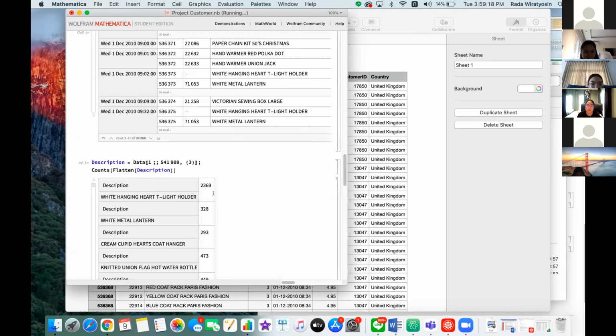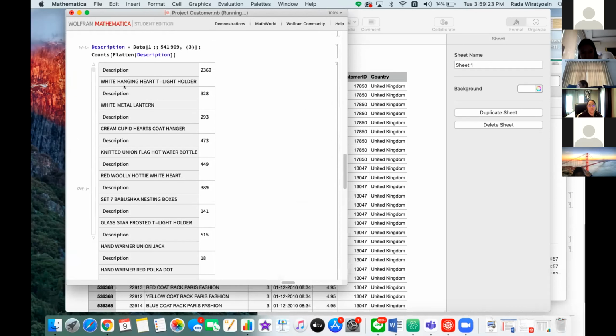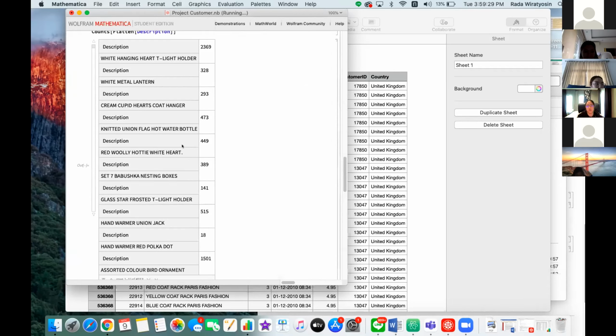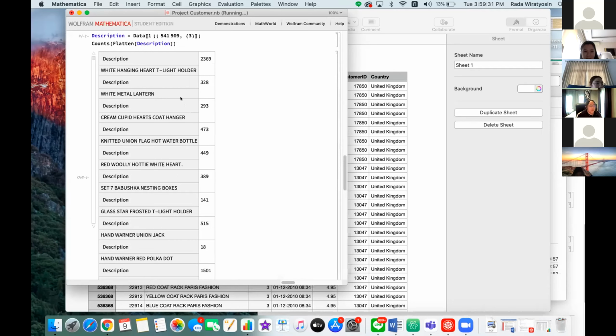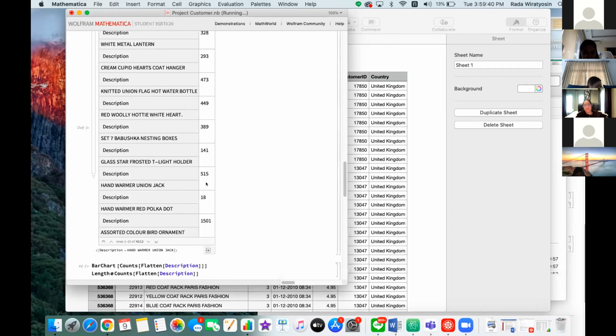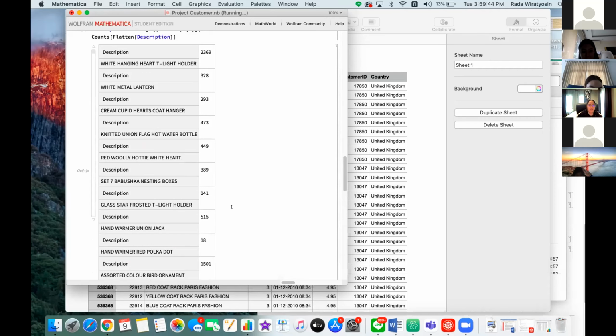Gotcha. That's good. And for the description of each item, I will also try to do some market basket analysis, because I have all the information on what they buy, the price, and the quantity. So you can see how this polka dot basket would tend to pair well with something else, and all that.